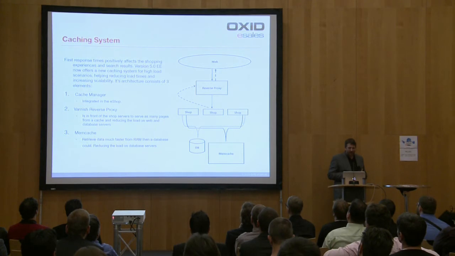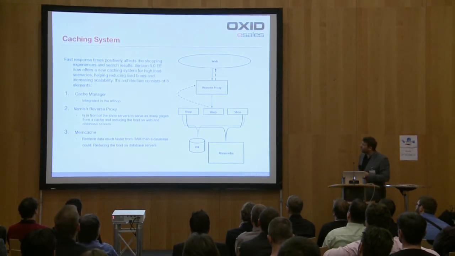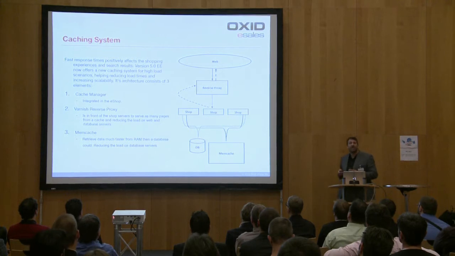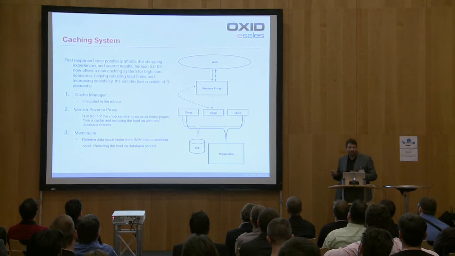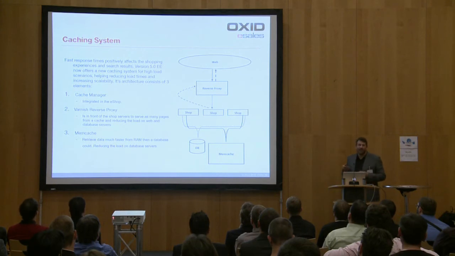Caching system, or in this case, the main feature, the reverse proxy or Varnish. At this moment, we just support Varnish. The idea is to later also support other reverse proxies. I mean, Nginx also has reverse proxy capability. So it's not just Varnish, it can be a reverse proxy.